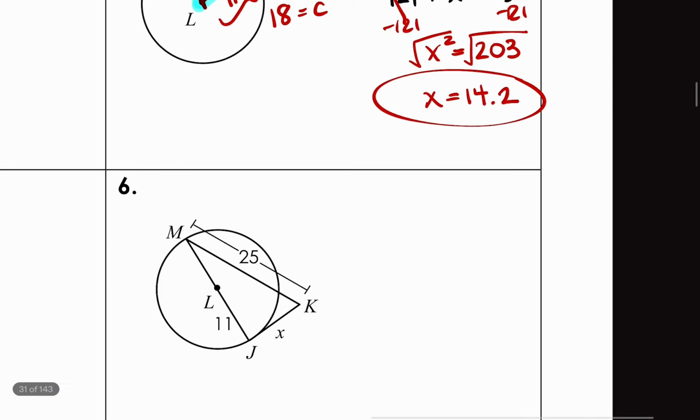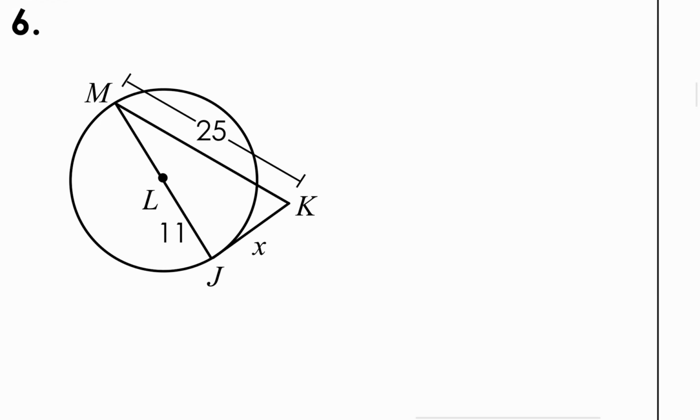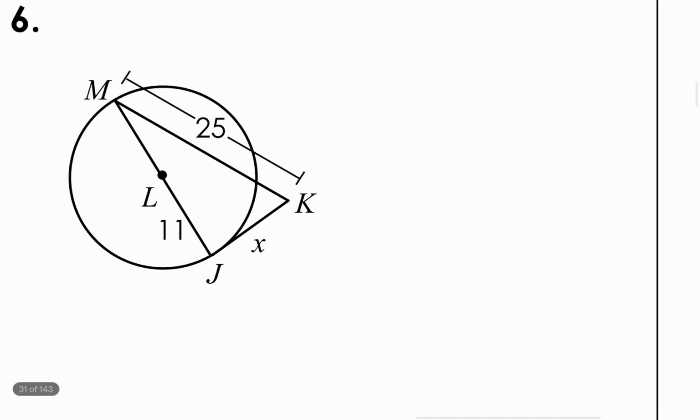On to number 6. In this part, I'm going to go ahead and stop doing the algebra portion of it, unless the algebra looks a little different for the problem, then I may go back, but we're just going to do the geometry now. First of all, I'm told that the radius here is 11 again. So that means that this portion is 11 as well, because the diameter is MJ. So the diameter would be double the radius. And we're told that that hypotenuse there is 25.